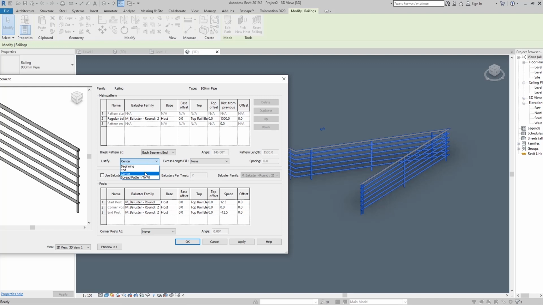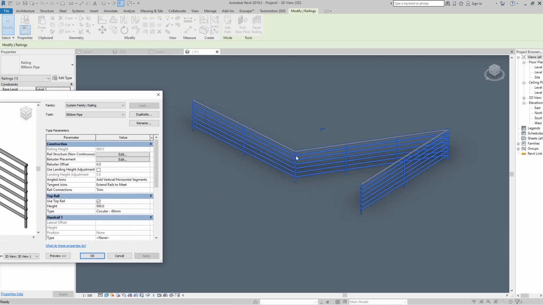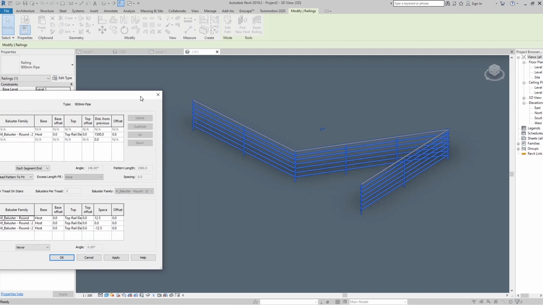And the last is a spread pattern to fit. If I go here, the Revit is going to spread all of the segments to fit our pattern.